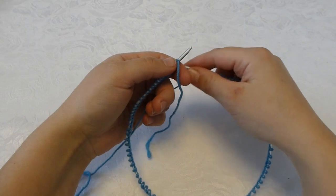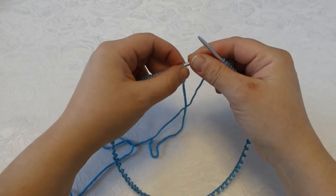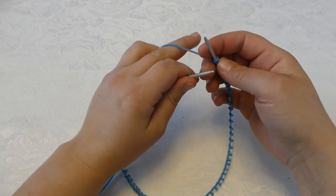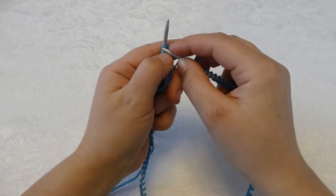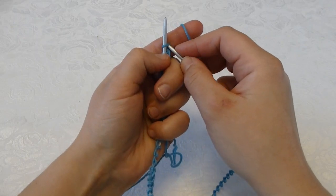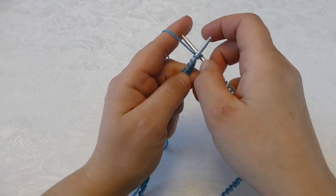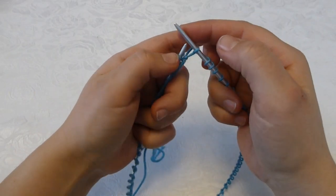So here I have my 92 stitches, and I will start to knit the ribbing that will be around the neck. So I take this yarn that I'm going to knit with over these 2 fingers, and I start to knit. First 2 knit stitches, I put my knitting needle through the first stitch from underneath and away from me. I go to the tip of my index finger and pick up the yarn, and I pull it through the stitch and I take it off the knitting needle.